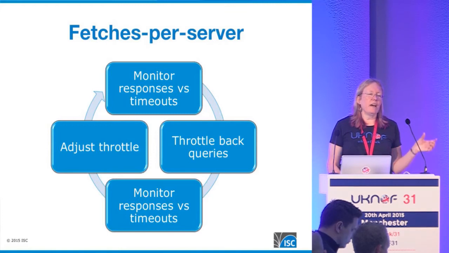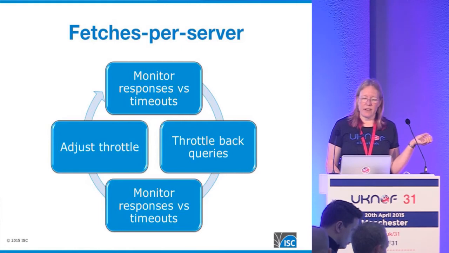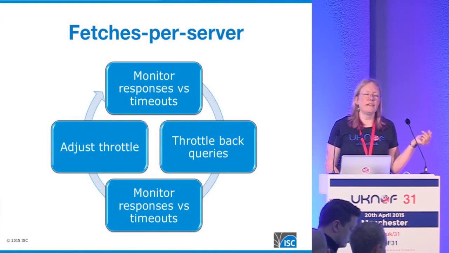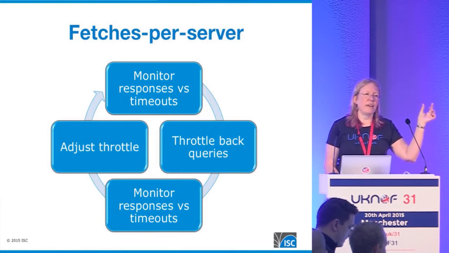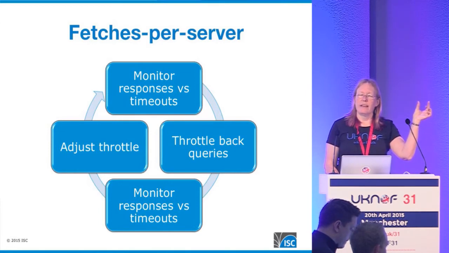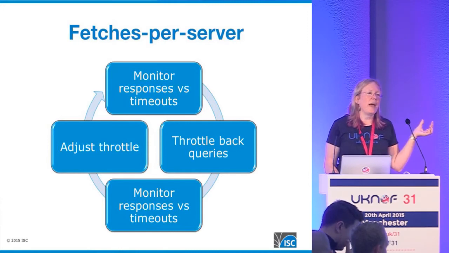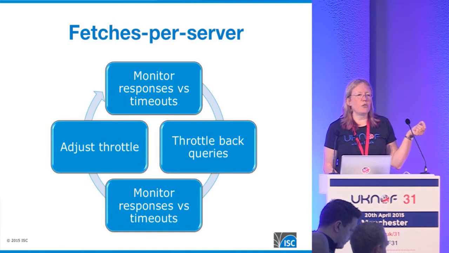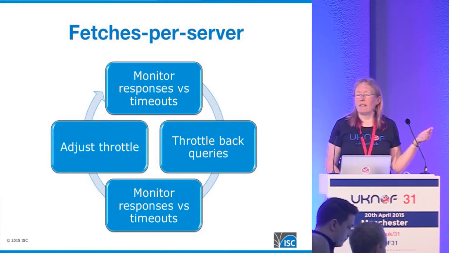The 'fetches per server' — that's the actual tuning knob we've called it in BIND — is a mechanism that monitors the backlog of queries to specific servers and tunes and adjusts the throttle based on the responsiveness of the server. While the server has a lot of backlog and is not responding, the throttle gets tighter and tighter on a gradual basis. When the server starts responding again — and there are some thresholds you can configure, though I think we've got those right and wouldn't recommend tweaking them — we gradually push the throttle back down again so that more queries go through. So essentially we're monitoring the responsiveness and tuning accordingly. It's automated, so when the situation gets back to normal, the queries start going through again, and you're automatically detecting the problem as it starts and responding in real time.